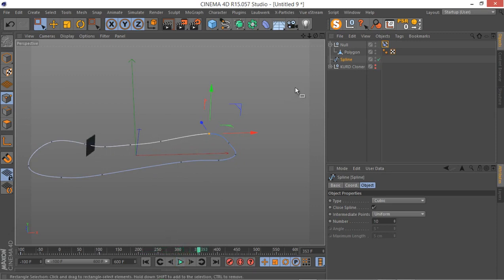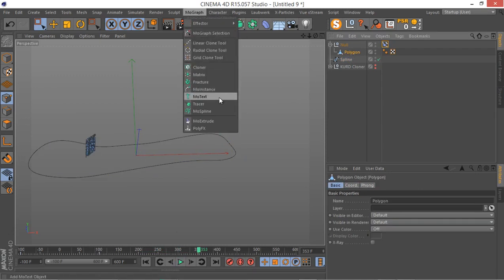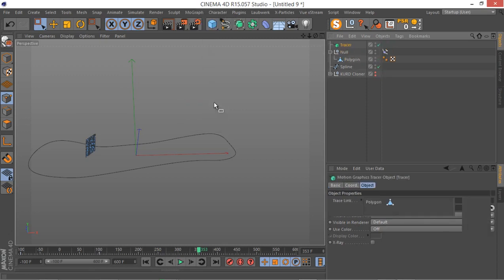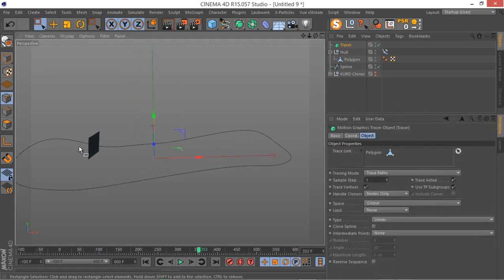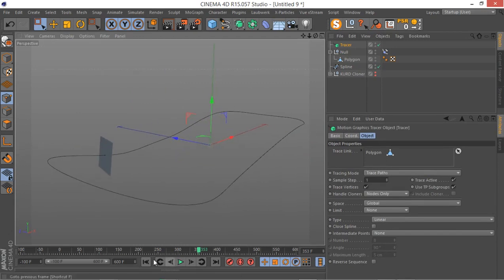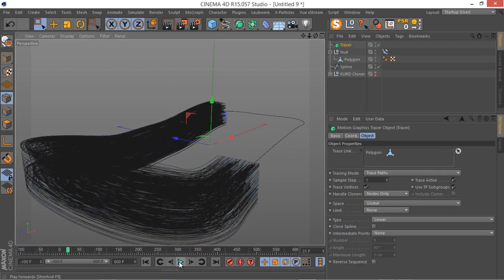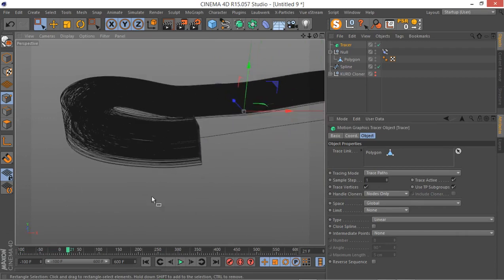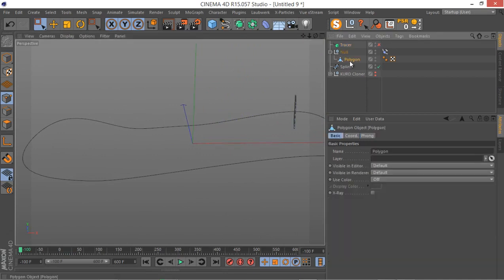Now the next thing we are gonna need to do is select this polygon and go to your MoGraph tracer, and now this polygon has been added to our tracer, and our tracer should now trace the points and vertices on our polygon, and hopefully if I get back and hit play, this is what you're going to be seeing in the scene. The motion is so boring right now, so let me just get back and disable this tracer for now. I'm going to select my polygon.